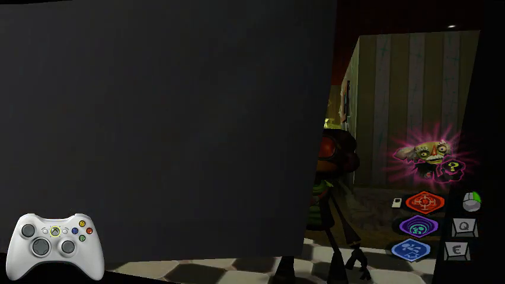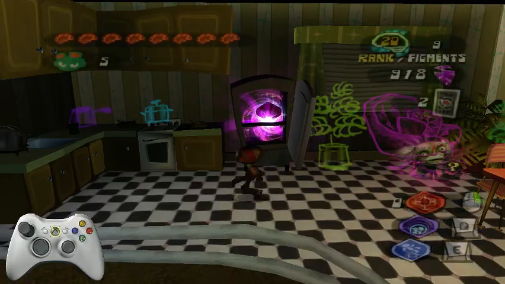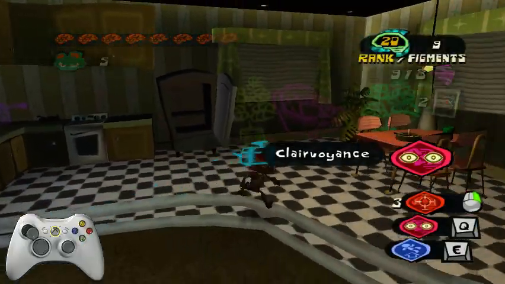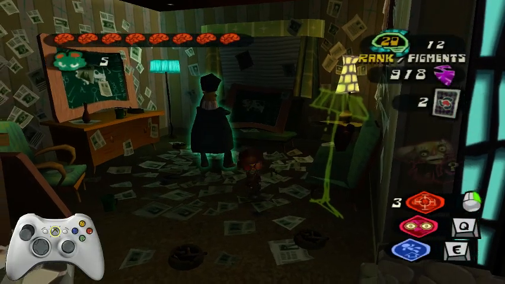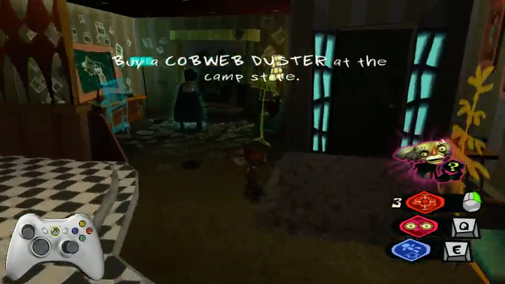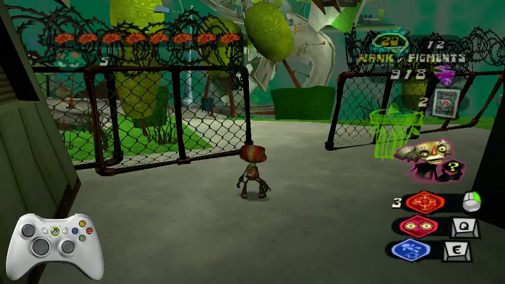So you want to punch the fridge. And in here, I like to grab my ammo here. So, grab the ammo. There's another place you can grab ammo if you don't get ammo there. You get your clairvoyance, and then just jump out the door.